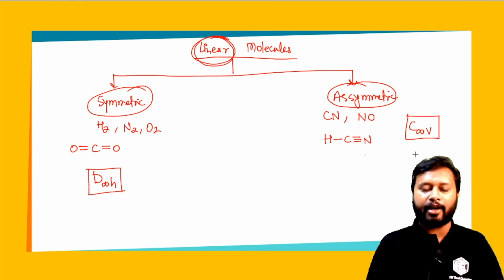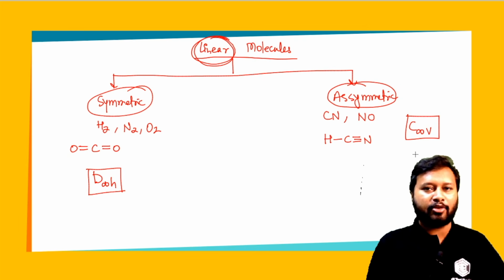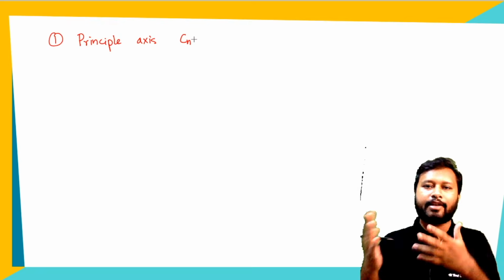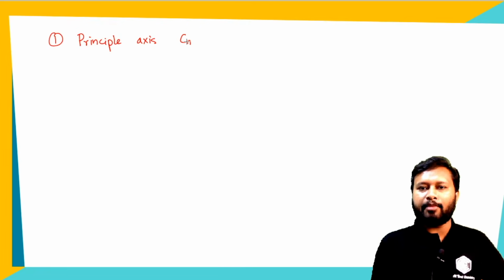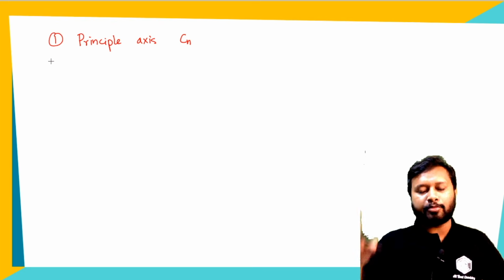As simple as that. All right, now let's go to the trick and see those 3 steps in which you can find out the point group of a molecule. When you are going to find out the point group of a molecule, you just need to look at 3 important things. First thing is the principal axis. Principal axis is given as Cn. It can be C3, C4, C2, C6, anything. N is the number of folds by which it is getting rotated, and that is also pretty simple to understand.